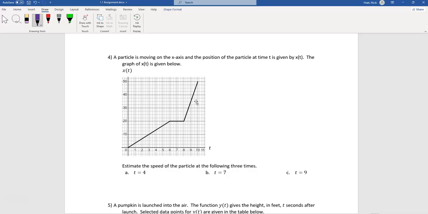4 was not a multiple choice question, so if you got A, B, or C, you're wrong. So if you circled 1, you're not correct. But for A, these are exact answer problems. The reason you're going to get an exact answer for these is because you've got straight lines, right? This is really like a pre-calculus problem. We don't have curves. So for A, you should get 10/3 or 3.3 repeating. You're just finding the slope of this line segment. What do you get for B?